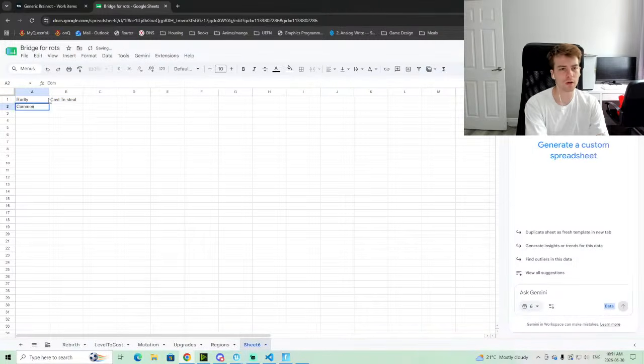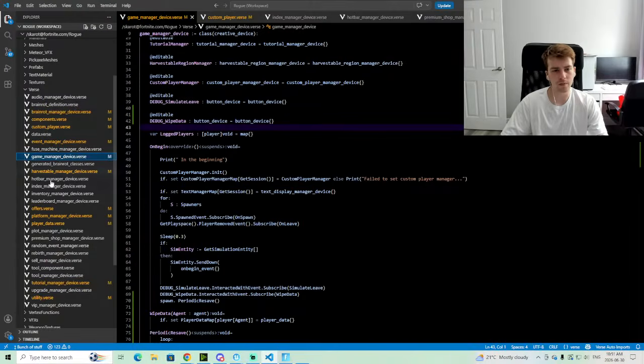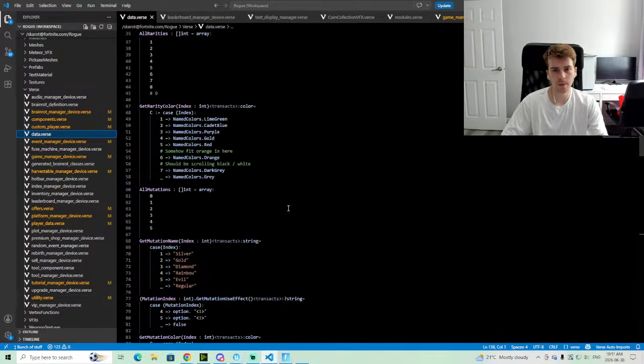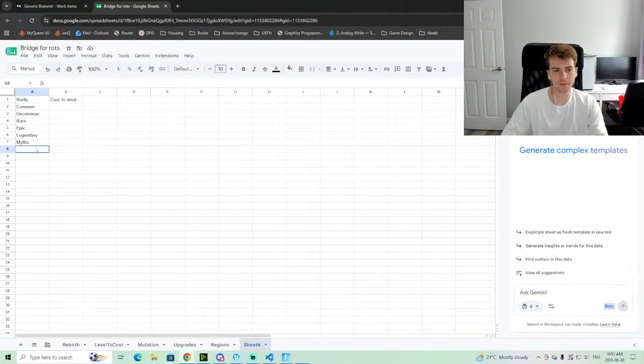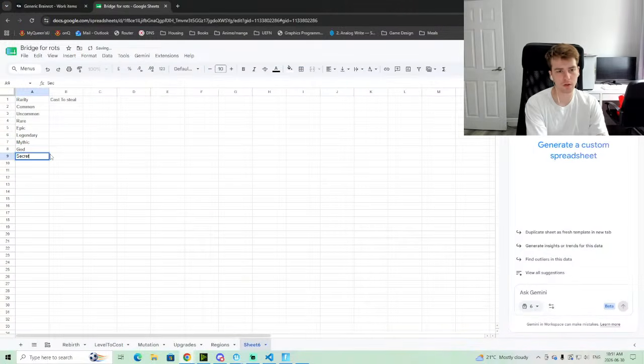Where common, uncommon, rare, epic, legendary, mythic. What are the other rarities that I have? Legendary, mythic, god, secret, OG.